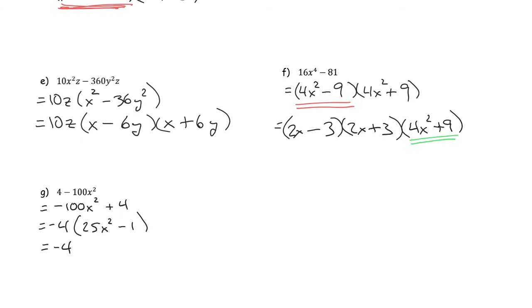If you make the math look kind of pretty here, it will typically treat you well. If you put it in standard form, it just becomes a little bit easier to work with. So now I've got two terms, subtraction in between, both perfect squares. The square root of 25x squared is 5x. The square root of 1 is 1. And make one negative and one positive. And there you go. I hope that gives you confidence moving forward with difference of squares factoring.